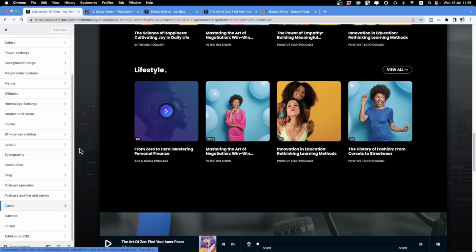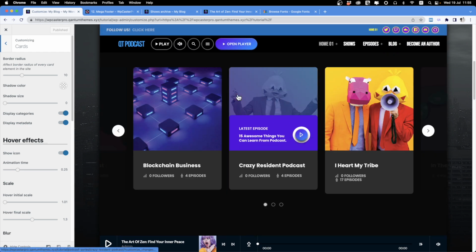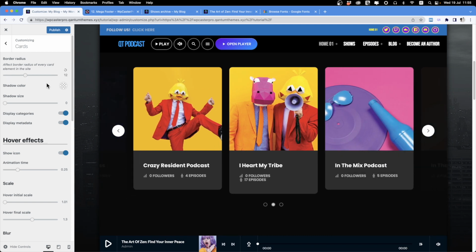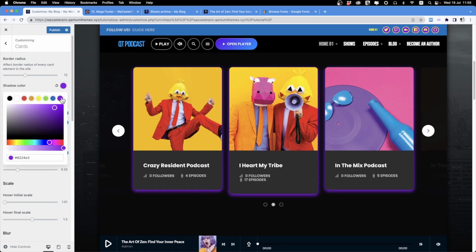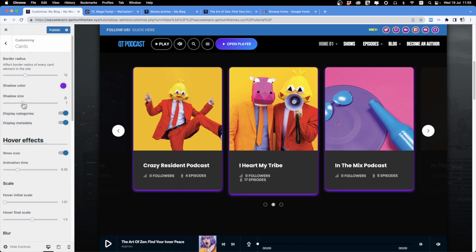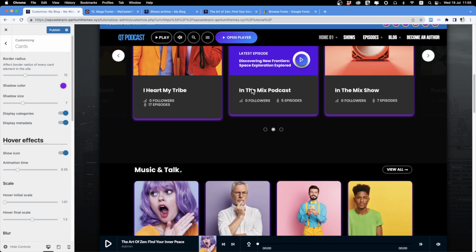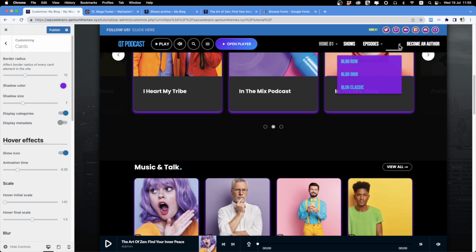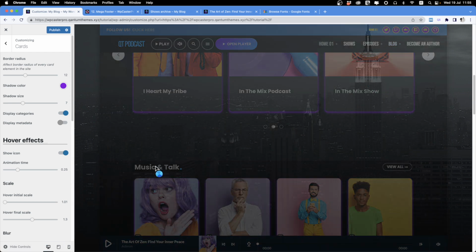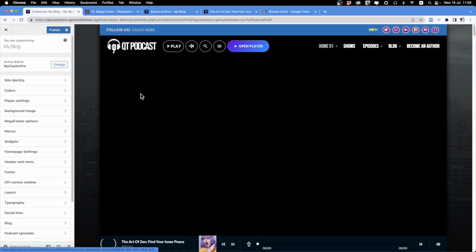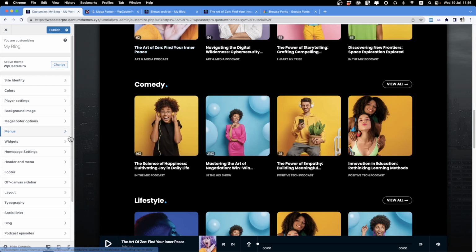Another interesting section of the customizer are cards. Cards define the way that archive items look. So we have different parameters like border radius, shadow, because you can even set colorful shadow, and you can choose if you want to display other metadata such as categories, date, and more. And this is going to affect all of the cards of your website. If you don't see any change here, the customizer can sometimes get stuck because it's saving hundreds of options every time. In this case, you can publish your changes, reload the page, and just go back to editing.